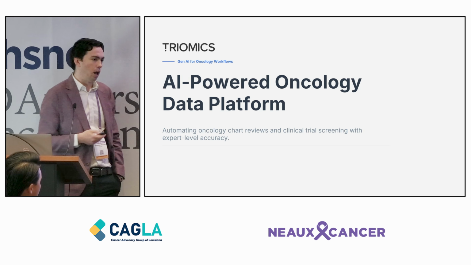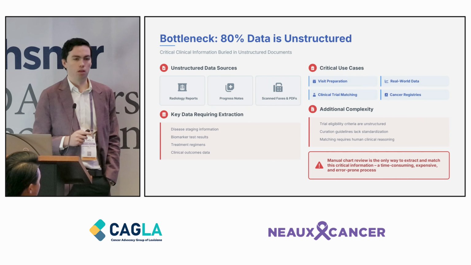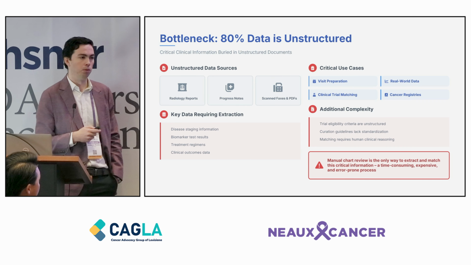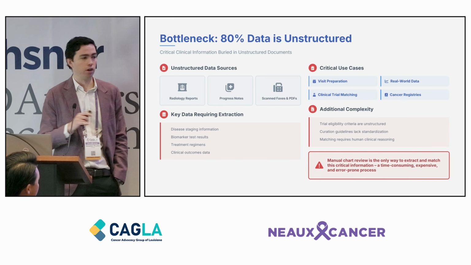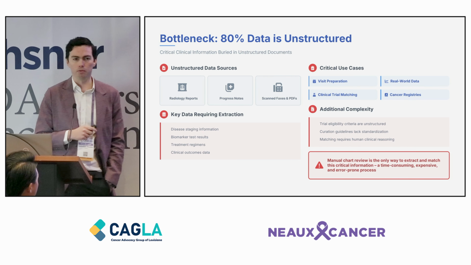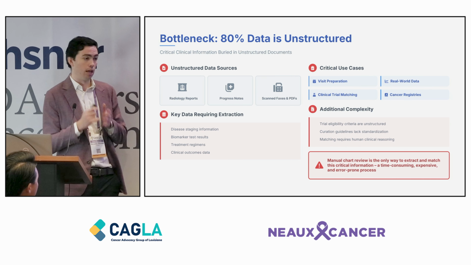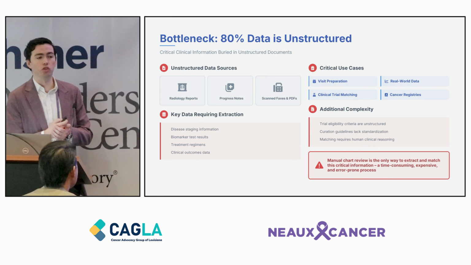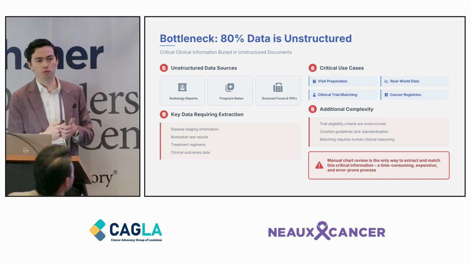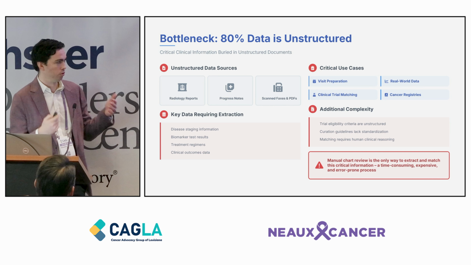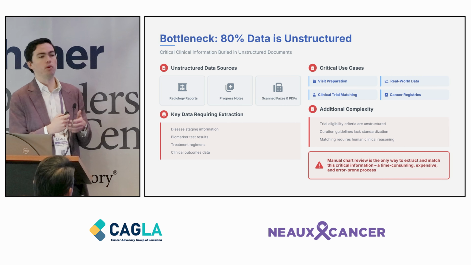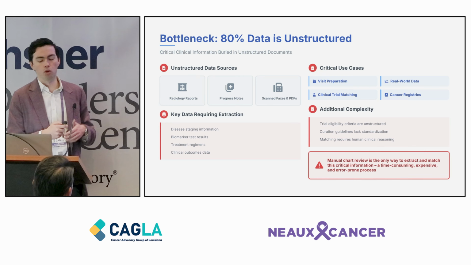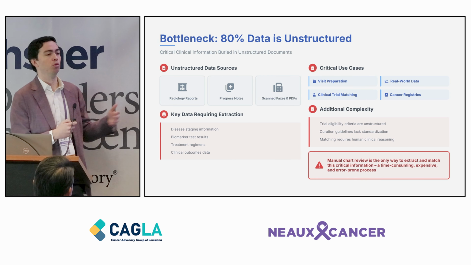So why have we attacked this problem, and why is the engine I just described organized in the way that it is? It's really because, as I'm sure almost everyone in this room knows, specifically in the field of oncology, the mass amount of key data that we need to make decisions for our patients exists in these unstructured formats. Unstructured, for those who may not be familiar, really just means information that is not readily machine readable. It's not something that I can search on. And so what that creates is this need for manual chart review.